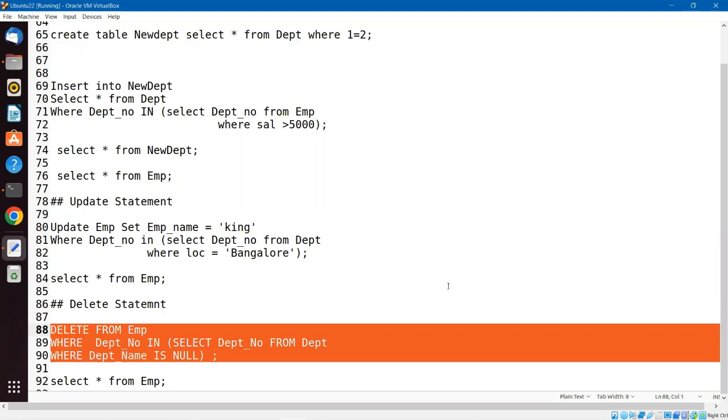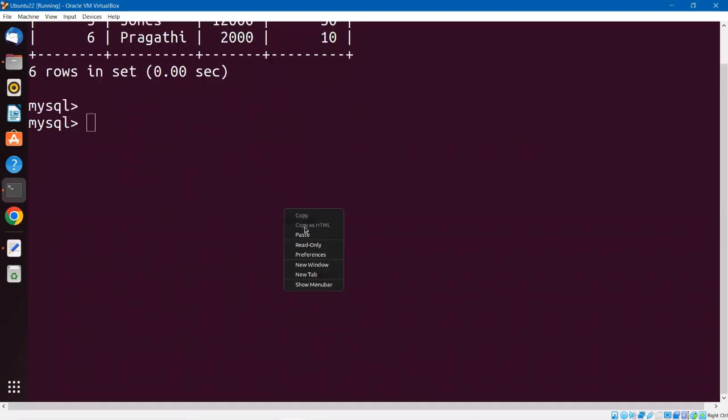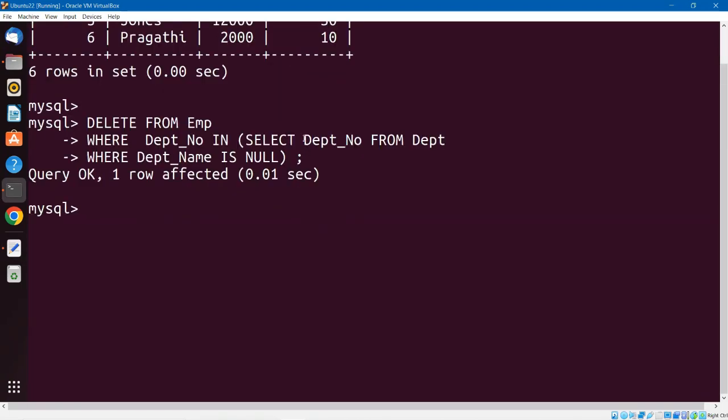Let us understand how we can use the subquery as a part of the delete statement. If you see here, I am selecting a department number from the department table where department name is null. Wherever the department name is null, pass on that particular department number to the main query and delete that particular record.